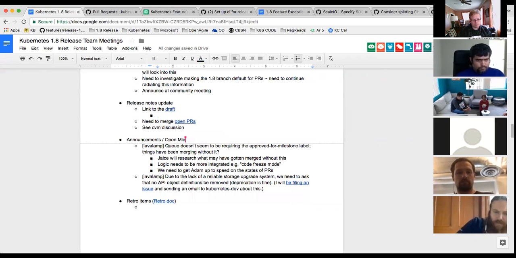There doesn't seem to be a place for the actual line items. I did each of these individual things. I think we declared relative bankruptcy on the list of PRs, at least the automatic scraping of it, until the new tooling to pull it from the linked issues is done. So if you have a line item PR highlight, you should do it in the component section and just add it in line along with features. They're all user facing. So if it's a user facing PR, then I think it just puts it in there with the component information.